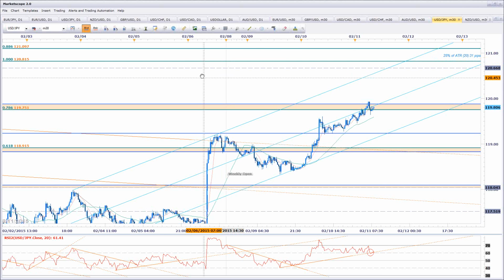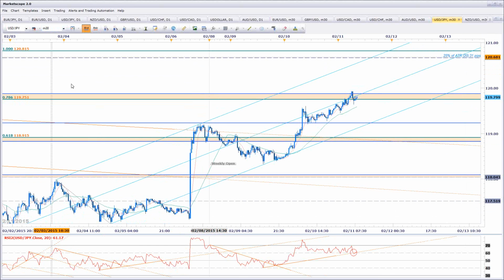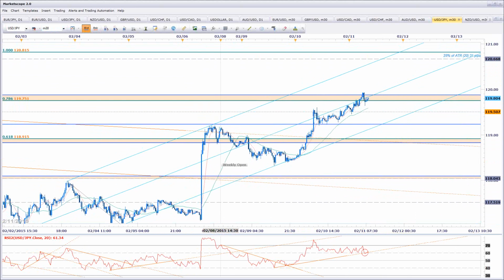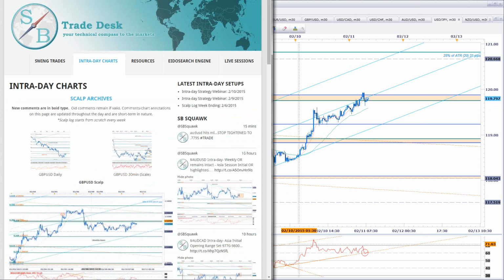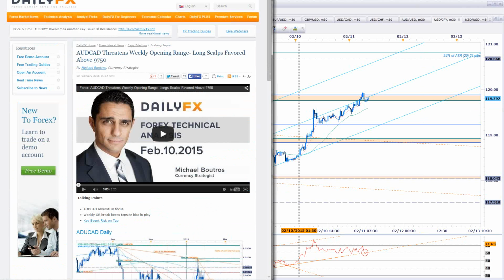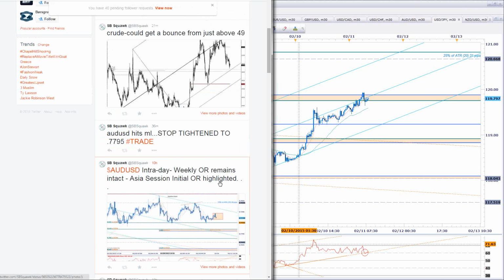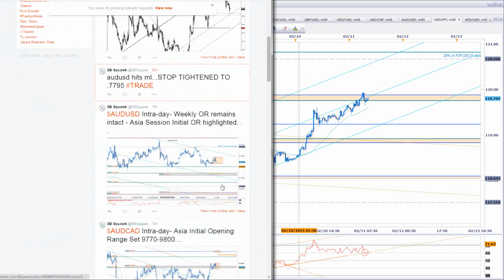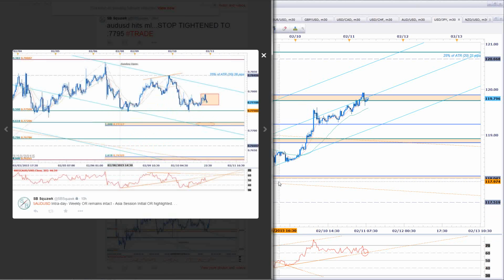All right, let's take a segue into the Aussie dollar. Another one that wasn't really highlighted on the scalp reports, but I didn't want to be redundant. I know that the shorts are already in play from the swing trade, so I did put out this tweet yesterday for the Aussie dollar. Where was it? Right here. Really nice, a perfect example of how to play the opening ranges, guys.